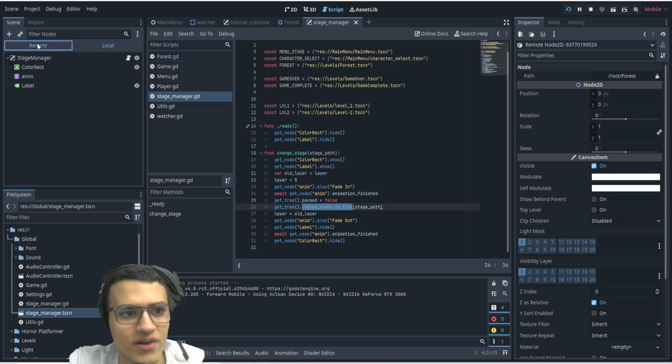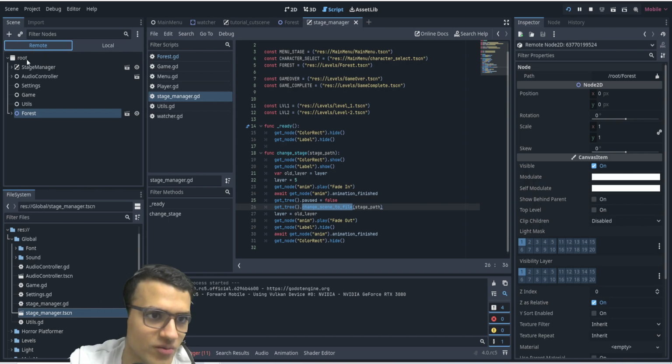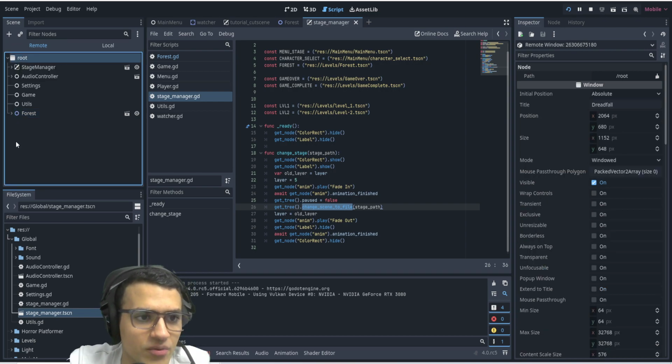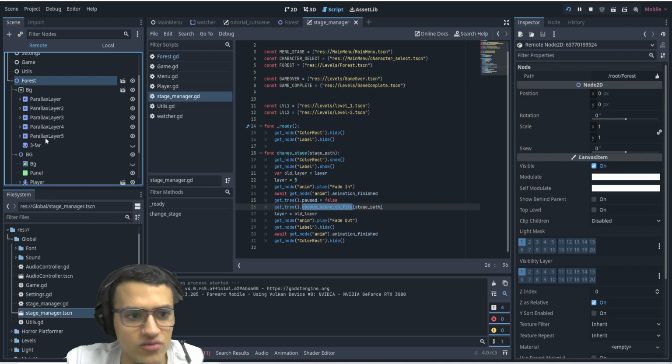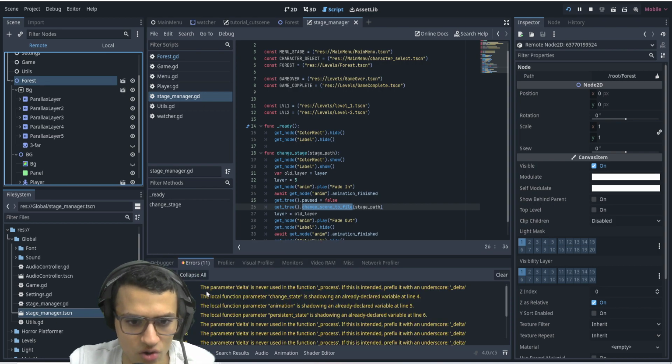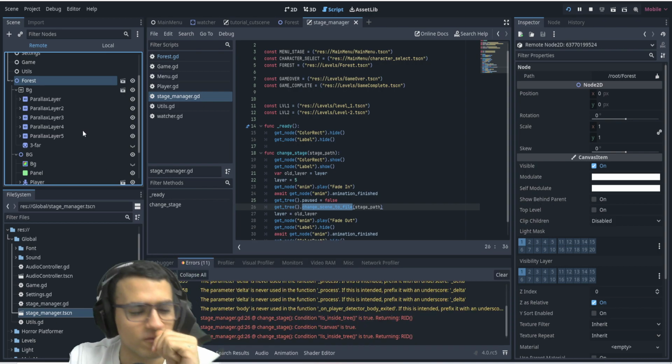Remote and local are very good tools, remote specifically, right? Because root and then everything below that is a really good child to look at, because you can now go into the forest, you can look at whatever's in here and use that. You can utilize that and debug the code yourself, or you can debug the nodes, because debug doesn't always tell you what to do. So this is a really good tool.